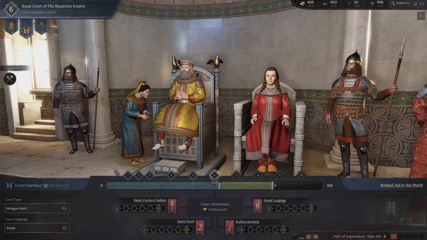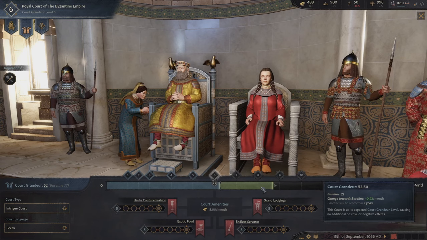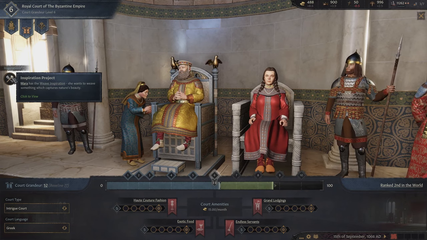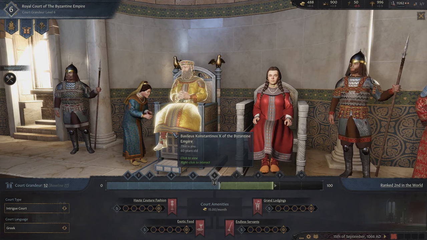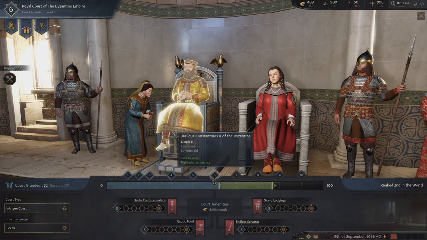Okay, so how do we actually go about getting inspirations? Well, you need to make sure you've got a nice high Court Grandeur. What Court Grandeur does is it attracts unlanded lords to your realm who will have these inspiration projects. The higher your court grandeur, the more likely you are to get these unlanded lords coming to your court rather than others, and then you can decide whether or not you want to fund their inspirations.